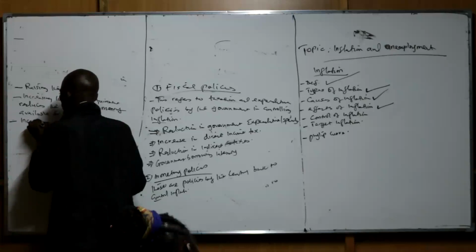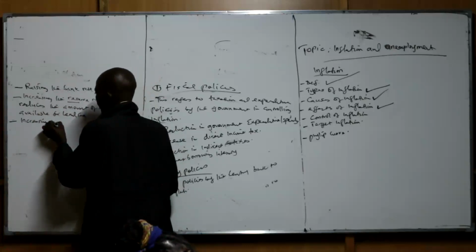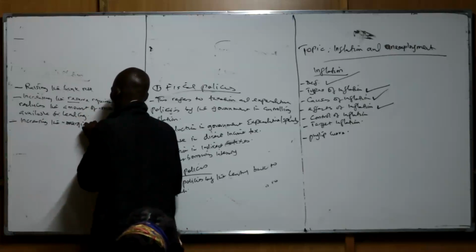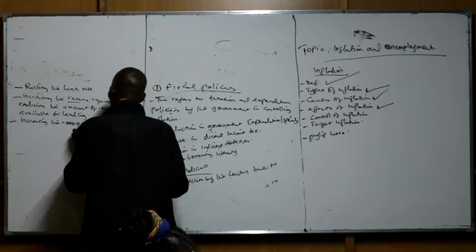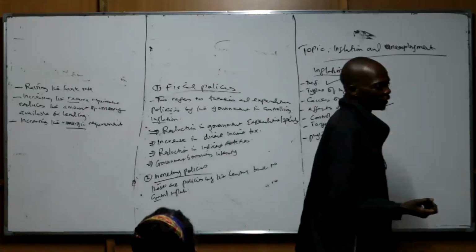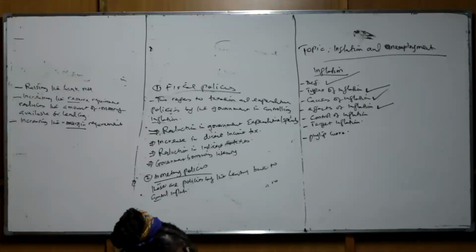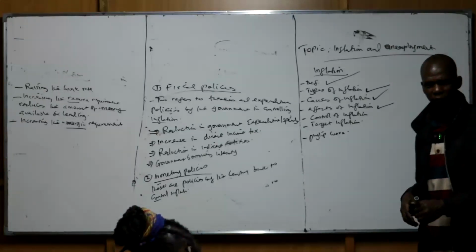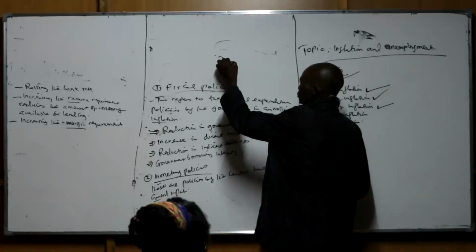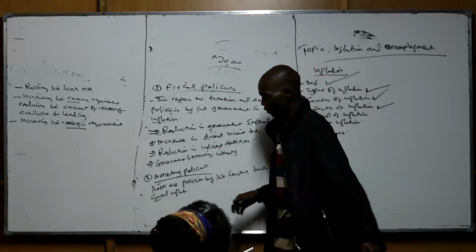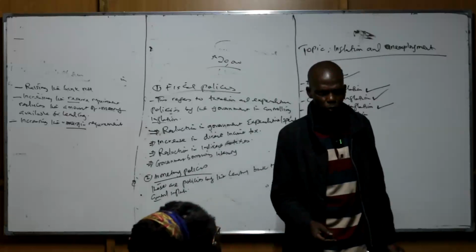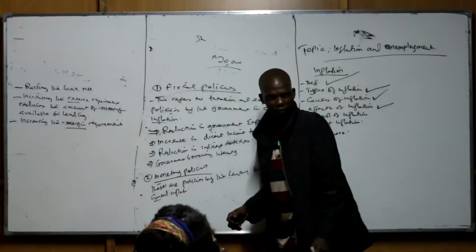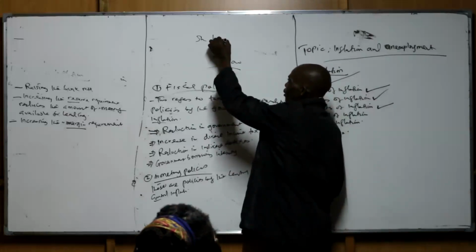Increasing the margin requirement. What is the margin requirement? The margin requirement is the difference between the loan that you are borrowing and the value of the security that you are giving for the loan. I hope you are communicating. Now, if you are borrowing 20,000 shillings from the bank, the bank requires that you bring a logbook ya gari yako. So you can see logbook ni pesa ngapi, gari ni pesa ngapi. What, 1 million? So the security is 1 million.